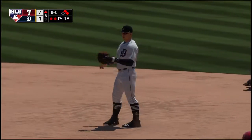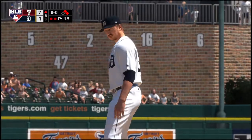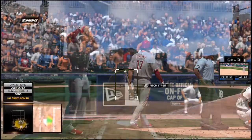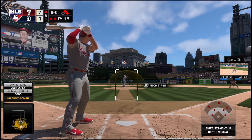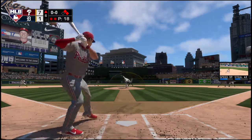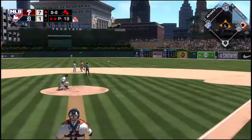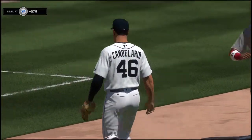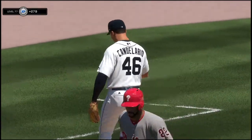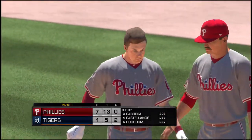The first baseman, number 17, Rhys Hoskins. And now it'll be the cleanup spot for the Phillies. Rhys Hoskins 0 for 3 to this point. Yeah, not his game so far. He's such a good hitter. We all kind of expect him to pick up 2 or 3 hits most of the time. That's not really how baseball works, though. Throw on to first is in time, and the Phillies are turned away. They get nothing out of this situation as the inning is over. Phillies leave a couple. They're on top 7-1.